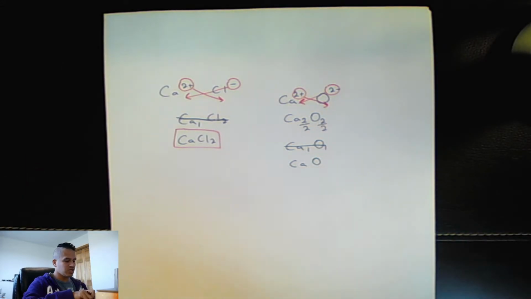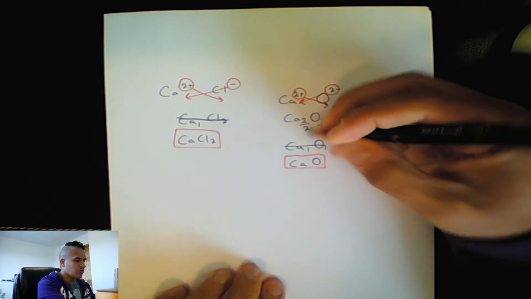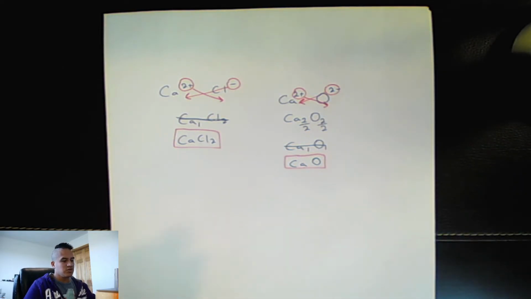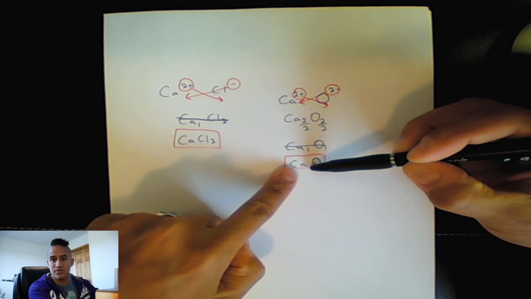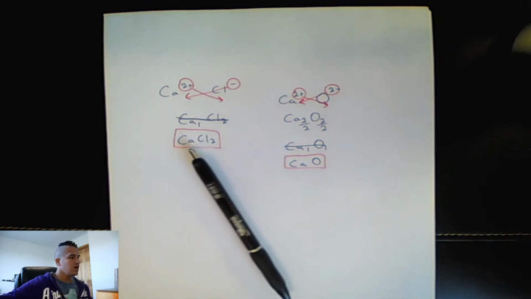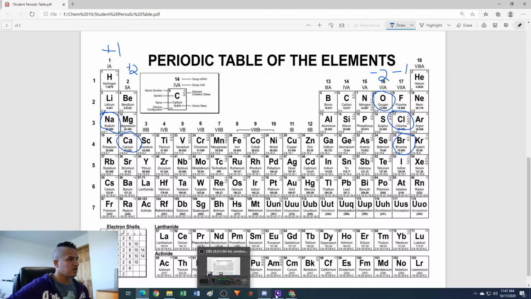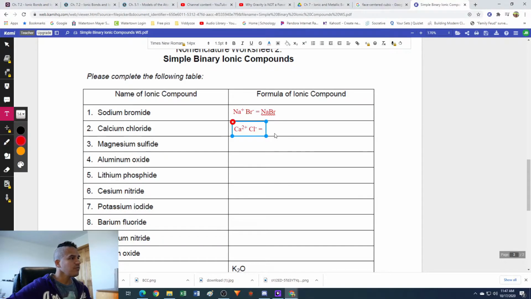Grammatically speaking, that would not be correct, so you just write this as CaO. So that is one thing that was not mentioned in the notes that is important: when you do the Wonder Woman, if you can reduce these numbers, you have to simplify them down. All right, let's go back to our problems. For this one, Ca and Cl, we found was going to be CaCl, and then there's going to be a 2 on the chlorine, to balance out those charges.